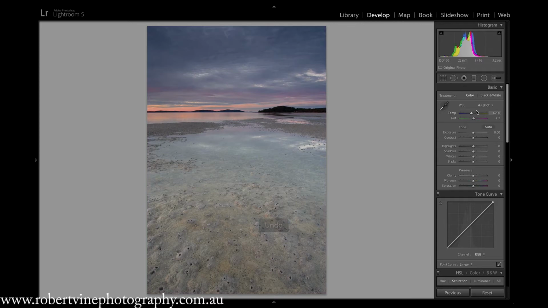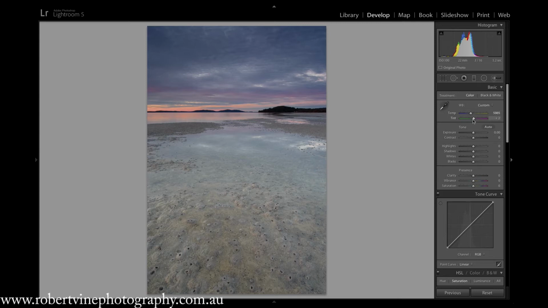The thing I like to use the white balance for is to create the feeling of temperature, and it was fairly cold when I went and took this photo, and it's fairly windswept, this little place. It's overcast as well, so I really do want a bit of a cold look, but I don't want the image to look really blue.